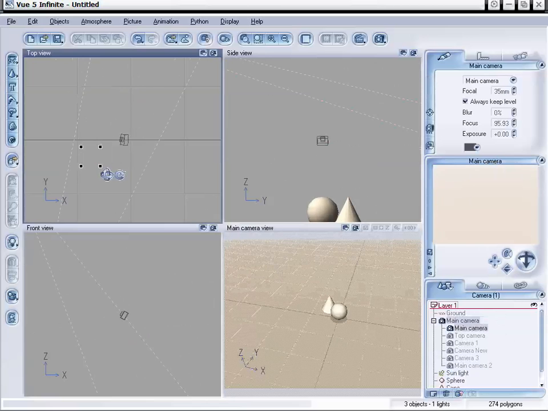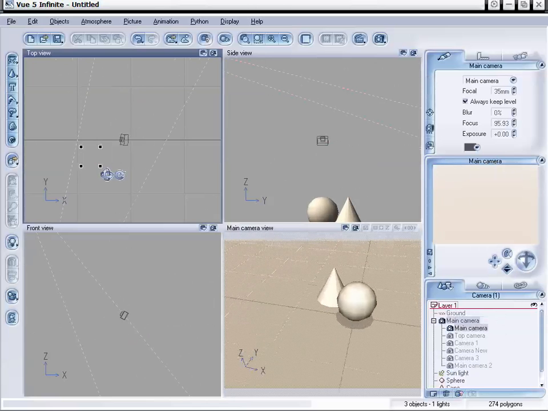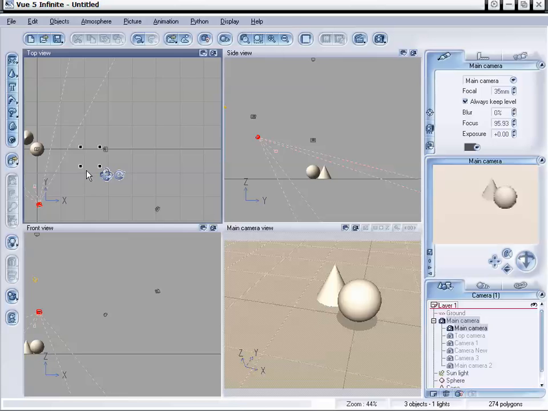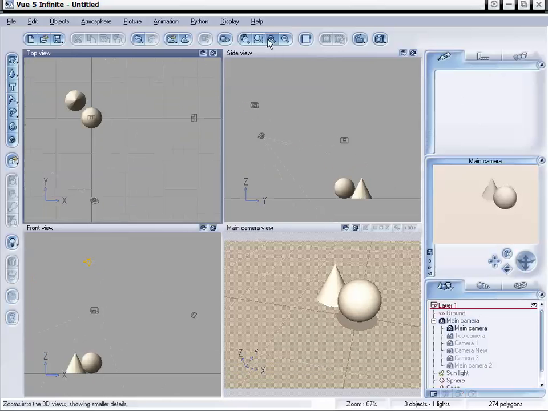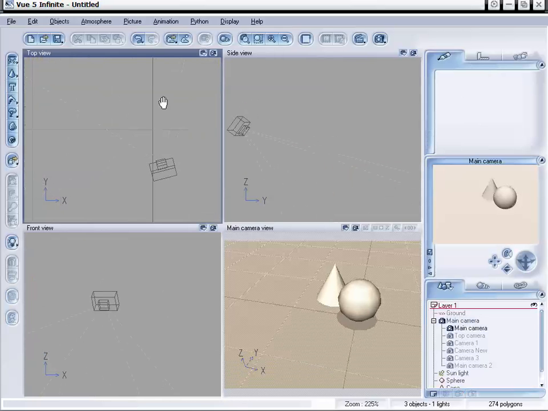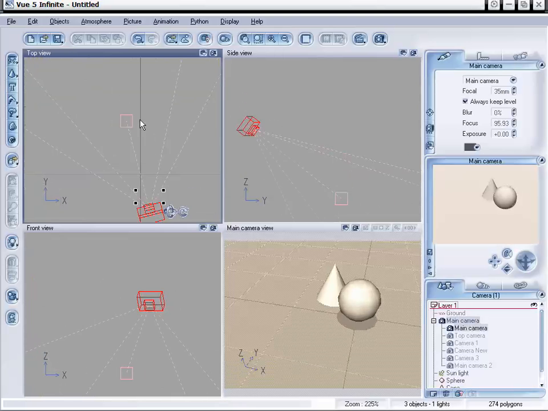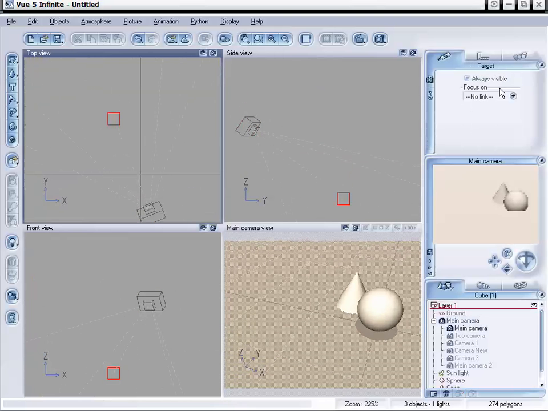And I'm just going to position this so we can see our objects, and now zoom back out in our viewport, and we can see that we have this focal here. If we select this square, we can actually move it around, and we're going to have to zoom in just a little bit more to actually select the square. But now we can select the square, and we see we have some options up here.